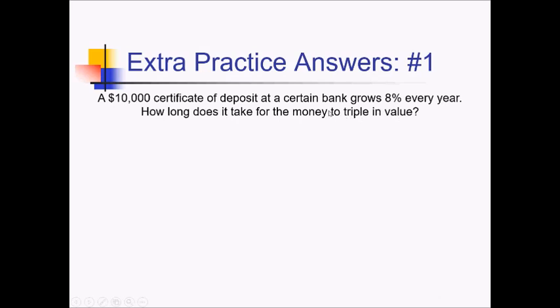All right, so since we're growing 8% only every year, we're not really compounding more than once a year, I'm just going to use my PB to the T formula here. F of T equals that. And we want to know how long, so we're solving for T in this setup. So that means I have to plug in stuff for the other three unknowns.